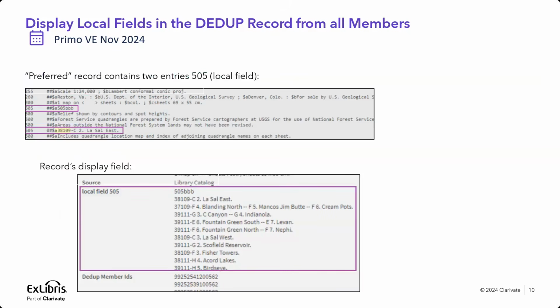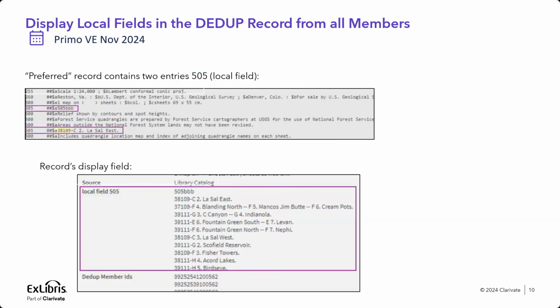Over here, you can see an example where in the 505 field, the preferred record contains 2 entries of this field. And at the second screenshot, you can see that the actual display field will contain many more values, many more rows taken from the different records of the dedupe.